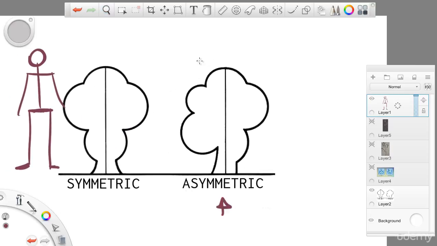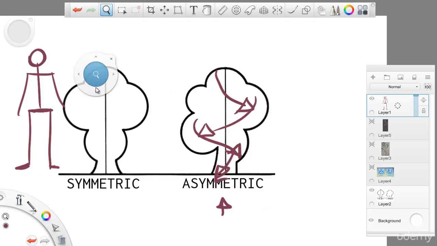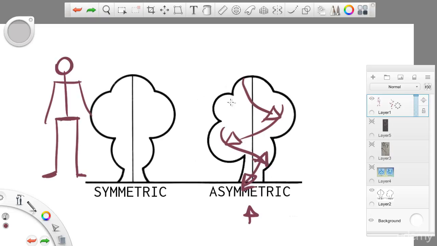And what asymmetry is, is that there is rhythm throughout the whole figure. You can see it goes through here, and it leads your eye coming back through here, and it leads your eye coming back to here, and outwards like that. So, as you can see, not one side is perfectly even with the other side. So that's basically what asymmetry is all about.